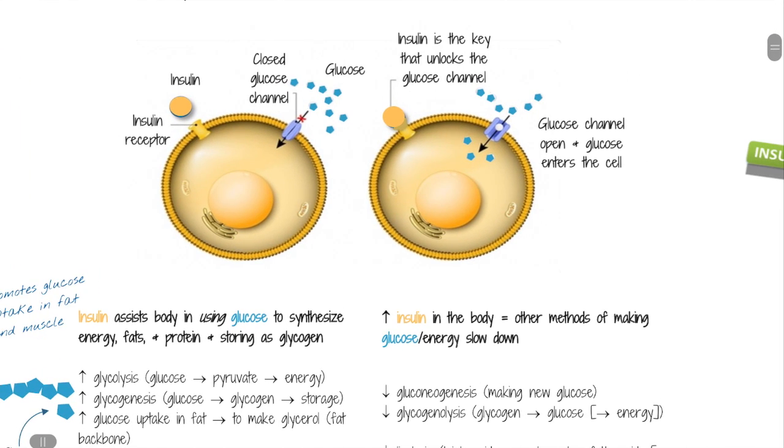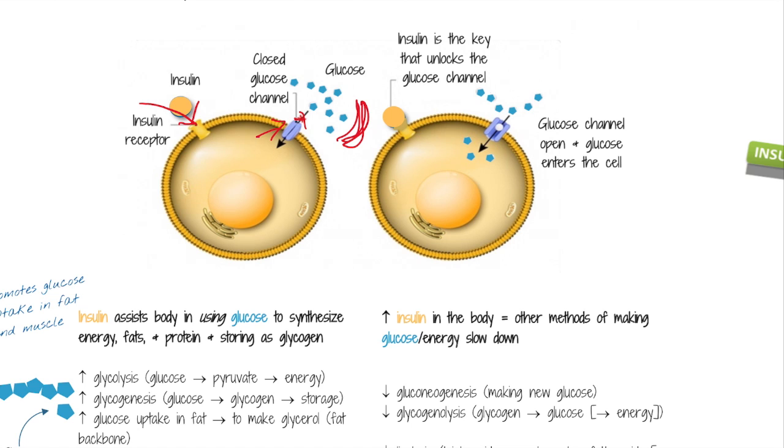If you take a look at this little diagram we've got here, you'll see that there is a glucose channel right here on this cell. But the glucose channel is closed, and the glucose that's outside of the cell is unable to travel inside of the cell to do its job. So what we need on these particular cells is for insulin to come and attach to the insulin receptor on the cell. So every cell is going to have more than one, obviously, insulin receptor and glucose channel, glucose transporter. There's going to be a number of those on each cell.